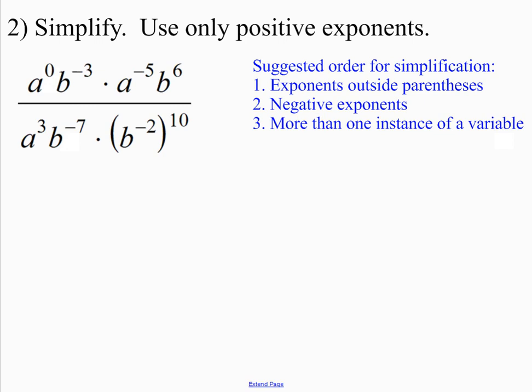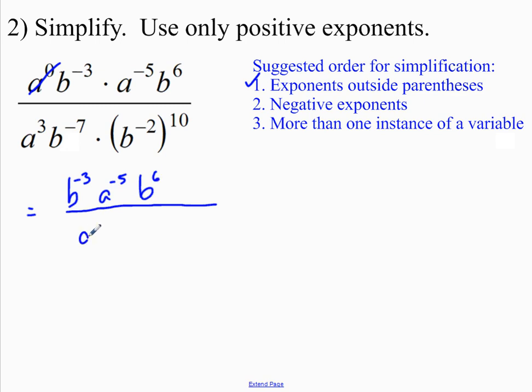Okay, so hopefully you took time to do this as far as you can on your own. If not, pause and play it right now. We're going to go through our steps. Exponents outside of parentheses. Don't have very many of them, so that won't be too much work. Just going to recopy everything, except you know what? This a to the 0, I'm just going to put a line through that. That's a 1, right? Anything to the 0 power, assuming a is not 0, is a 1. So I won't even write that. I will write the b to the negative 3, a to the negative 5, b to the 6.